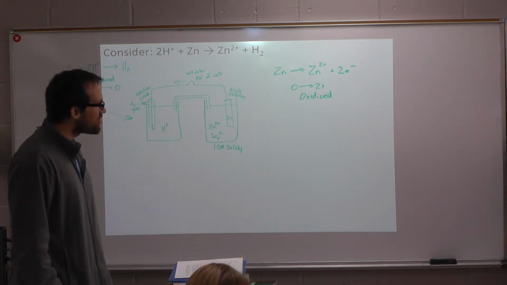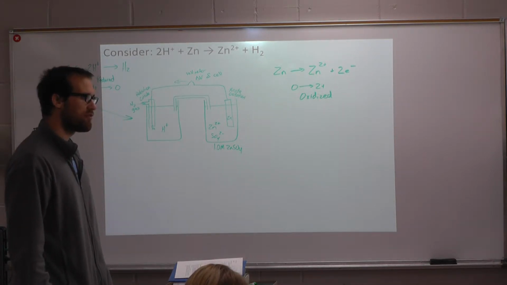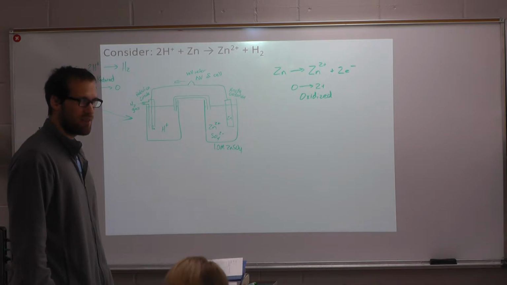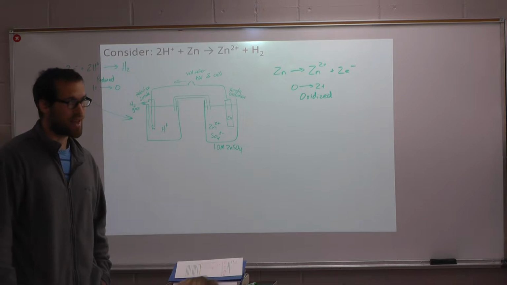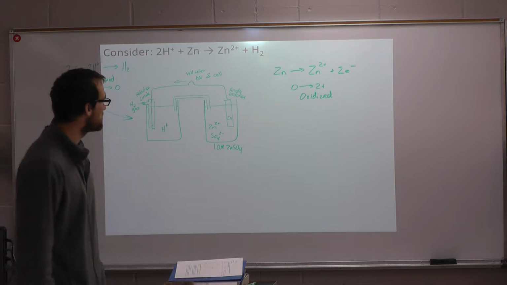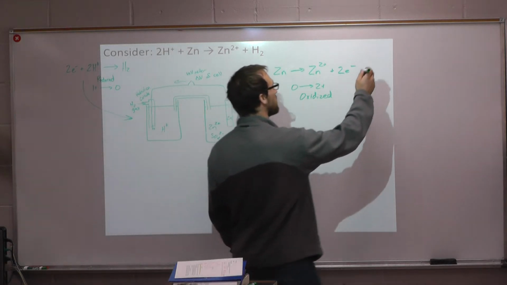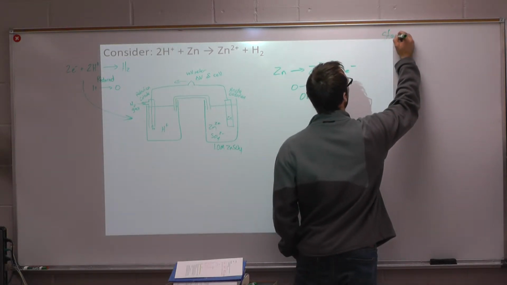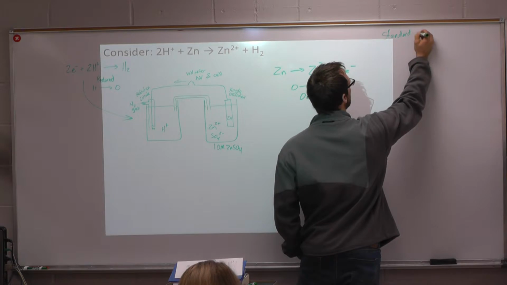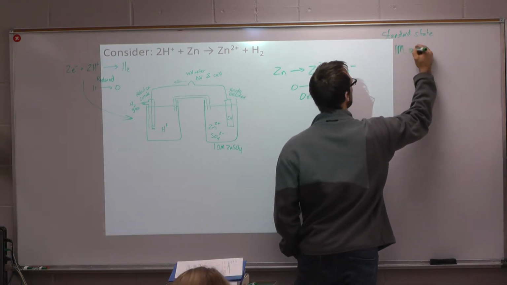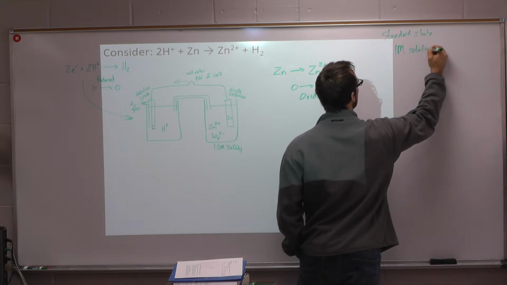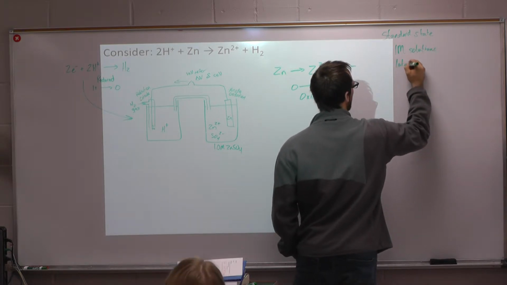If you hear standard state at all referring to this stuff, it's referring to anything that's dissolved being 1 molar solution and any gas that's being pumped in at a pressure of 1 atmosphere. So just in case that comes up in a homework assignment, standard state for galvanic cells are 1 molar solutions and 1 atmosphere pressure for gases.